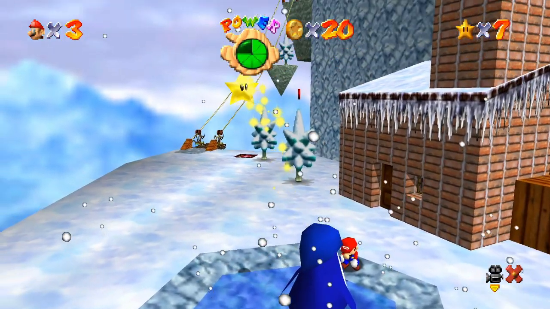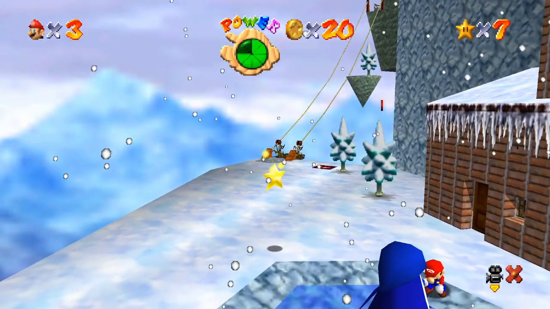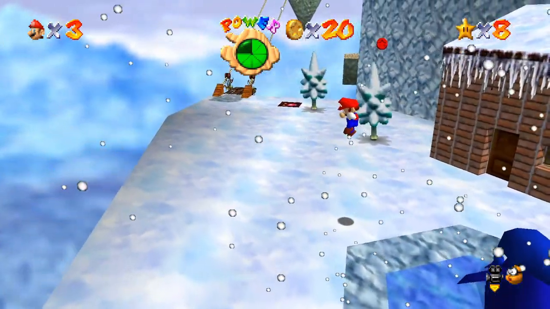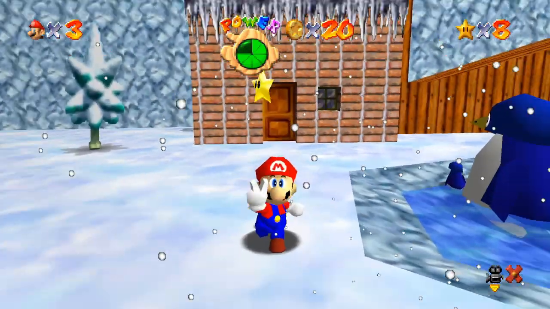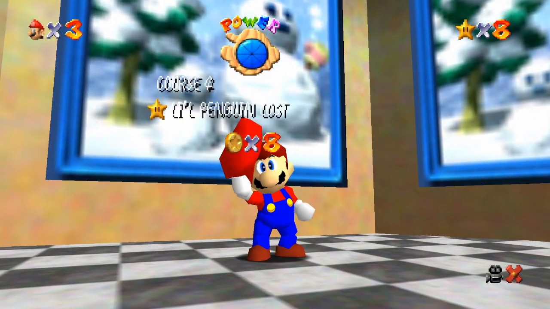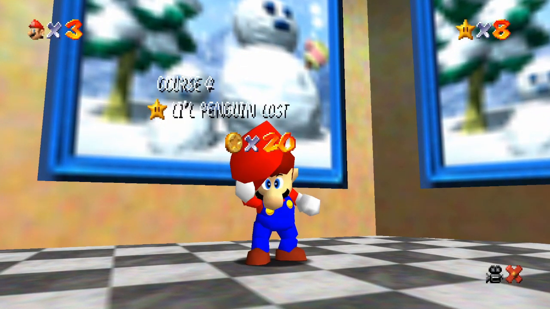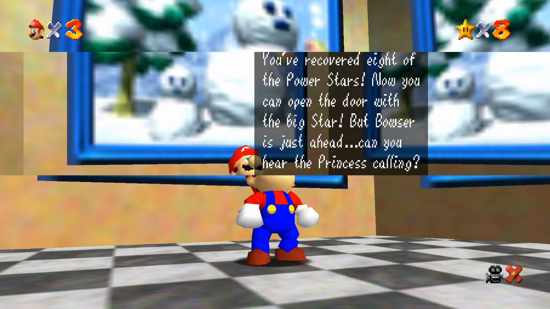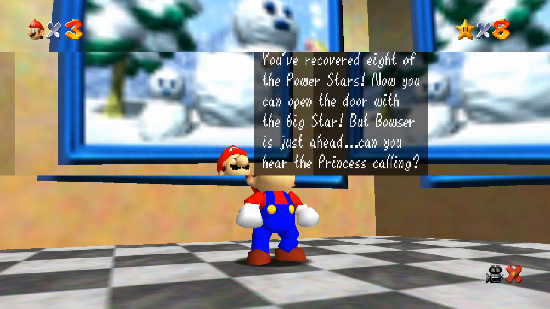Baby saved. You see that baby up top on that other thing? That's an imposter baby. I got the real baby. You recovered 8 of the power stars. Now I can open the door with the big star.